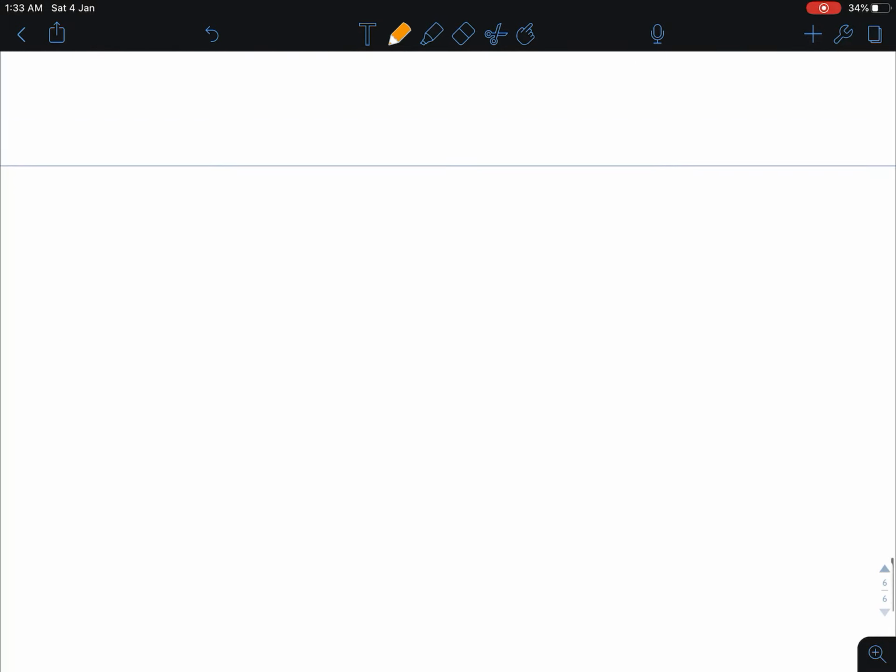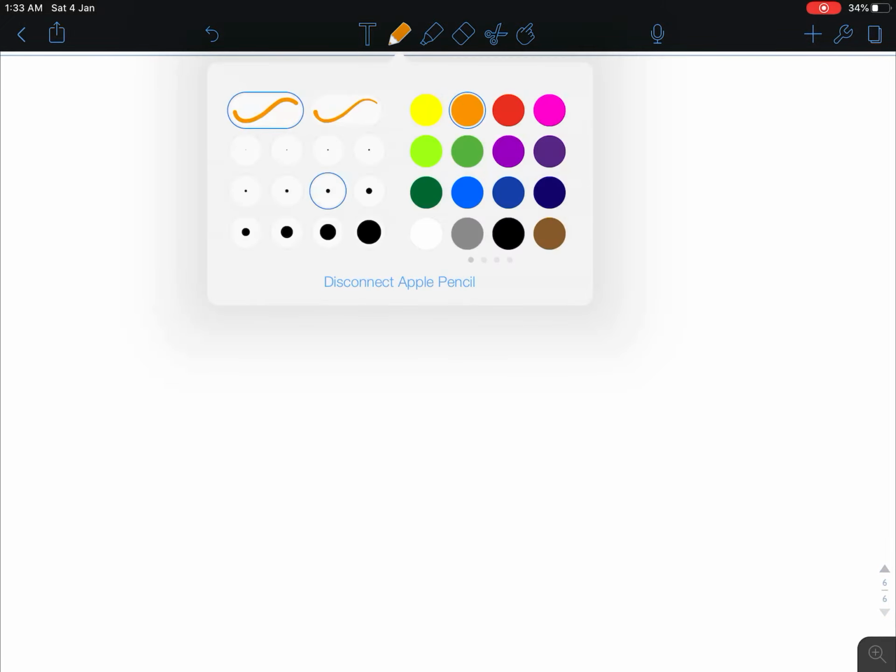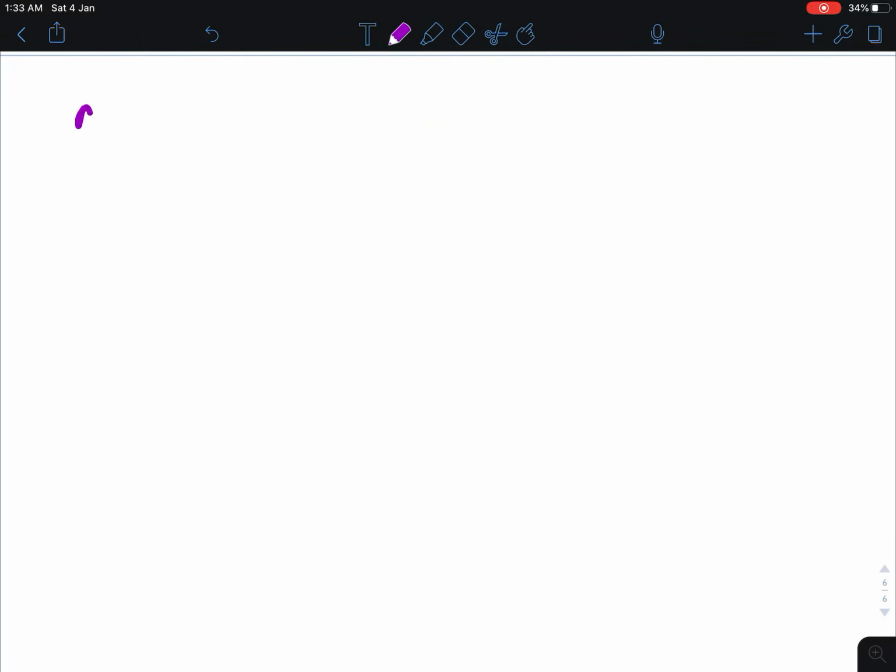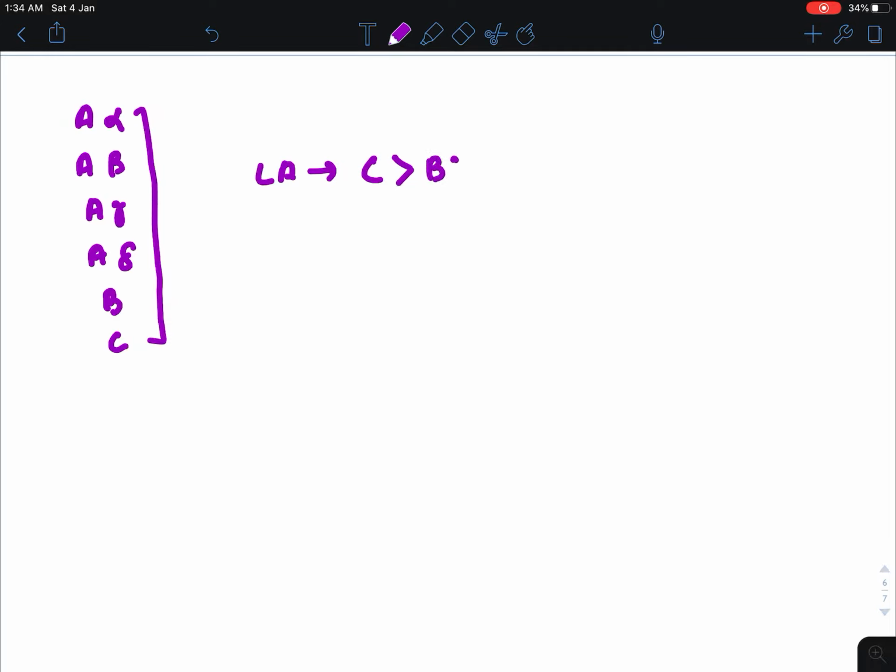Now I want to tell you about the different types of nerve fibers. The different types of nerve fibers are A alpha, A beta, A gamma, A delta, B and C. Local anesthetics act on the nerve fibers firstly on C, then B, then A delta, then A gamma equals A beta, and the last action will be on A alpha.